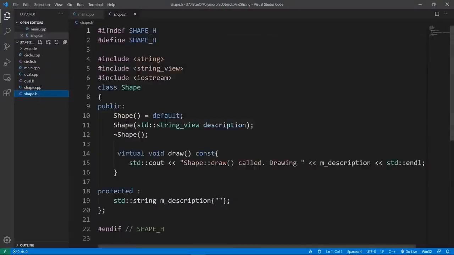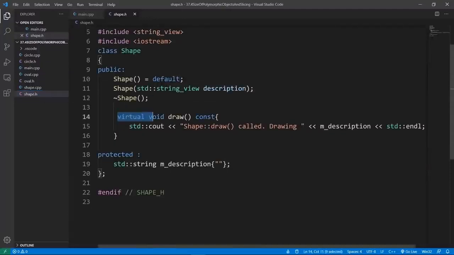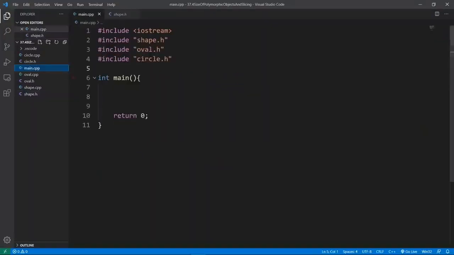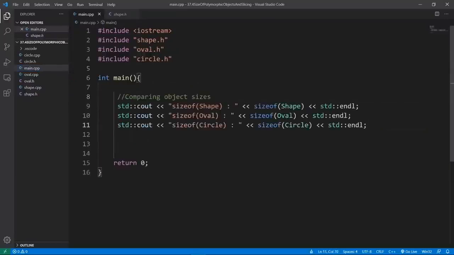And we are going to check out our classes. Notice that we are using dynamic polymorphism because we have virtual functions here. So if we happen to be using base pointers or base references to manage our derived objects, we will get polymorphic results. Okay, the first thing we want to see is the size of objects for our classes here because we are using virtual functions. Let's head over in the main CPP file, and we're going to put in a piece of code which is just going to use the sizeof operator to print the sizes of objects of these classes.